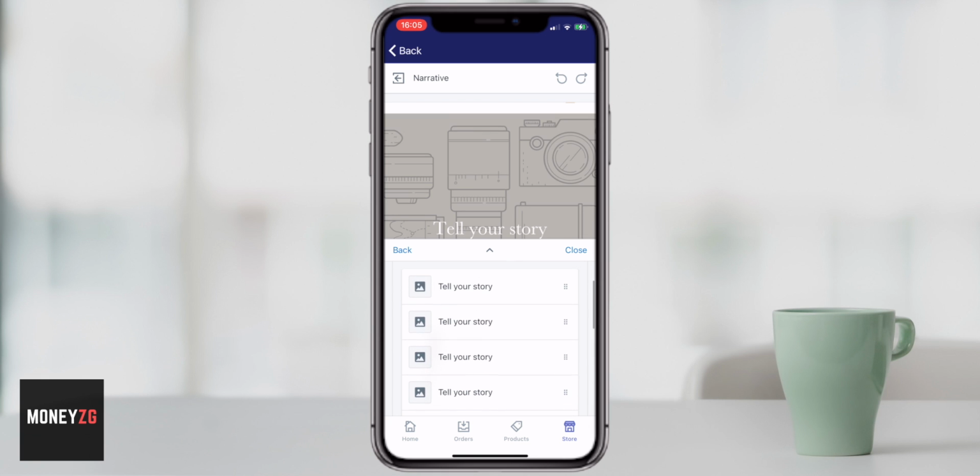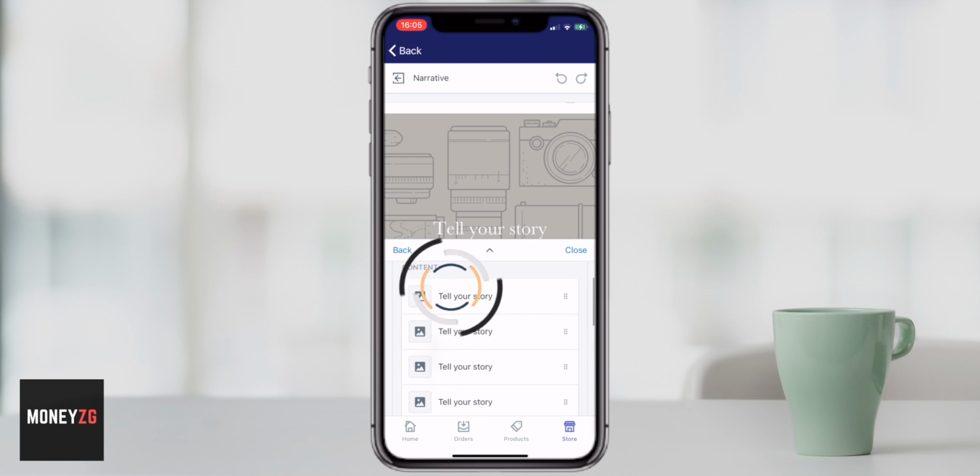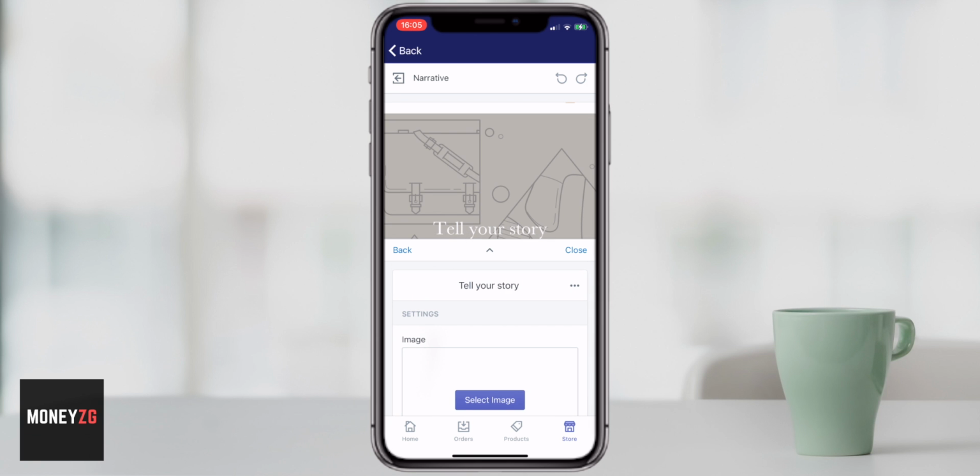You can press on one of those sections. So let me press on tell your story, the very first one. We come through to the edit page for that. You can actually just take this away quite easily. Do those 3 dots on the right hand side right there, remove tell your story. I don't want to do that though, but hopefully you can see just how easy it is to edit sections. You just have to click on that section, go into it, and then pretty much play around and edit it.